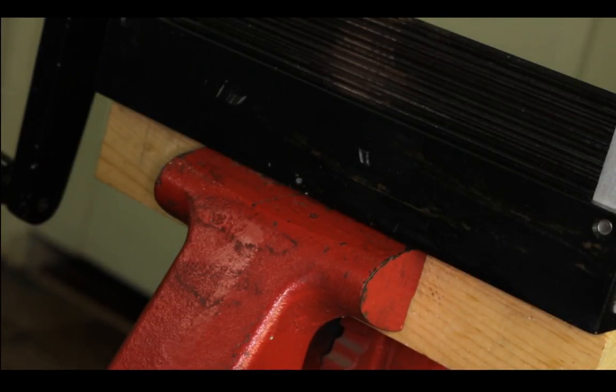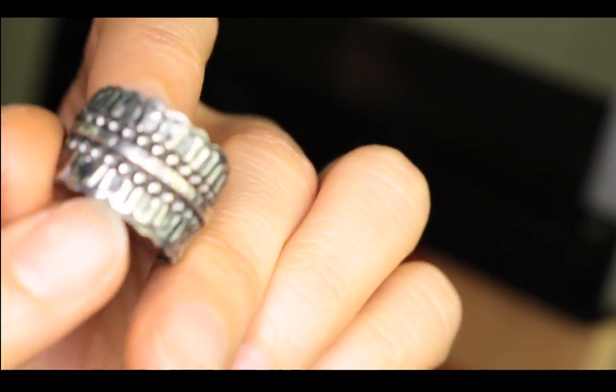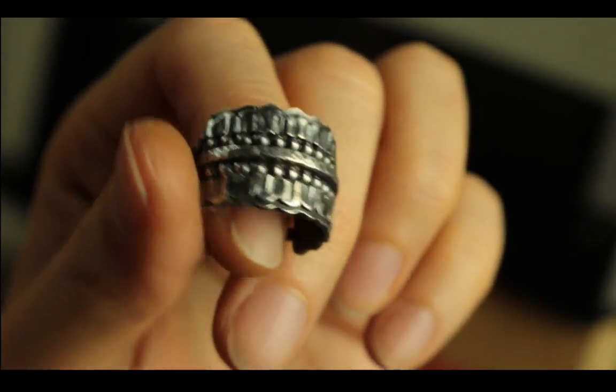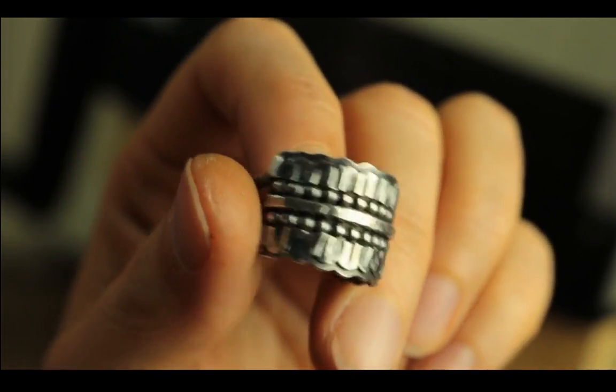I think I have that mini ruffles piece. So here's the mini ruffles. This is all silver, and the bezel is fine silver. It's a scallop bezel. So this is after it is hammered, and it creates a ton of textures. Okay, you can see it better this way. So if you don't solder each of the valleys, it will just get flattened and you wouldn't get this kind of texture.